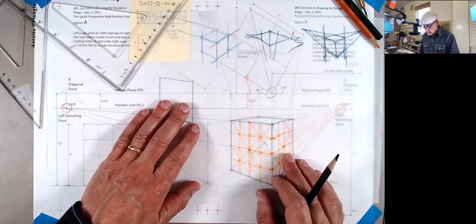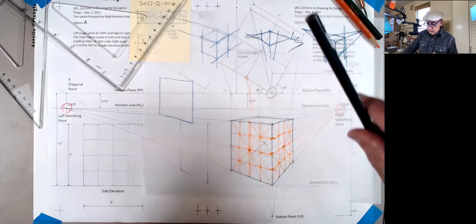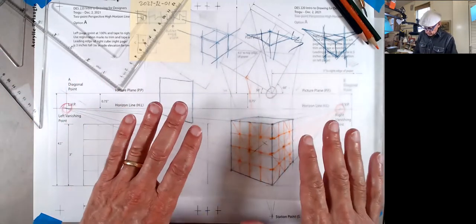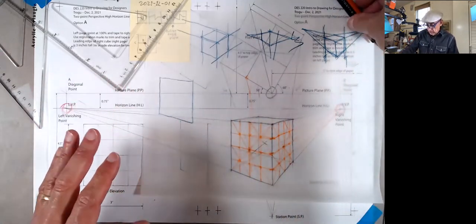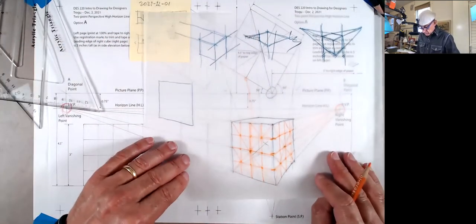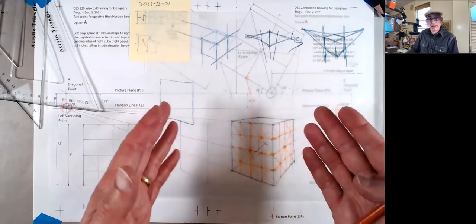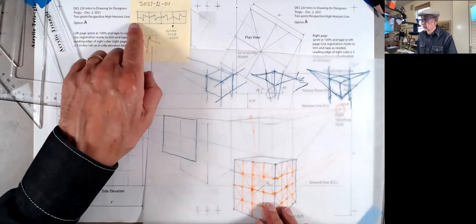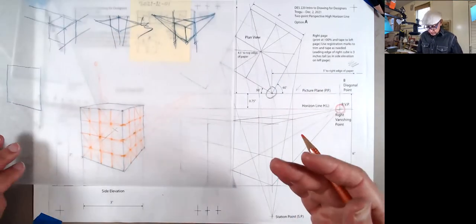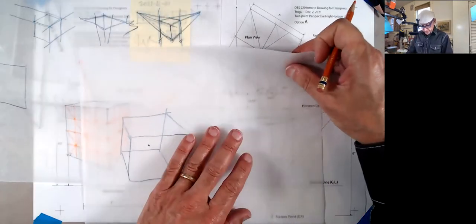But before I do that, here's where tracing paper really helps. You could use tracing paper and use tools on top of tracing paper. So now I'm doing it freehand to be a little faster, just because I want to finish this project. So now we have to do the two parts in the back, because we have to do the first circle, right? So I'm going to take another piece of tracing paper and do that, okay?